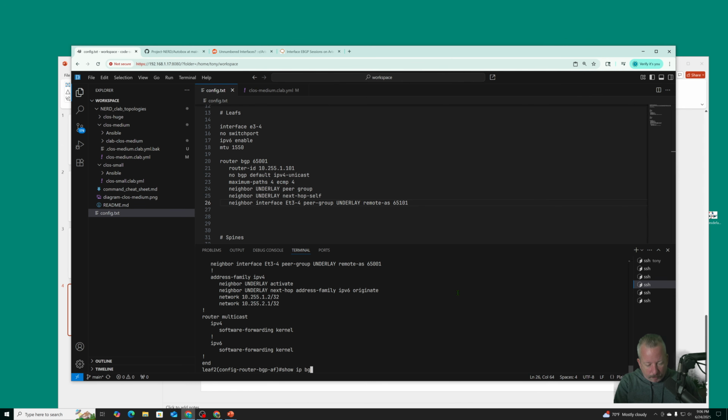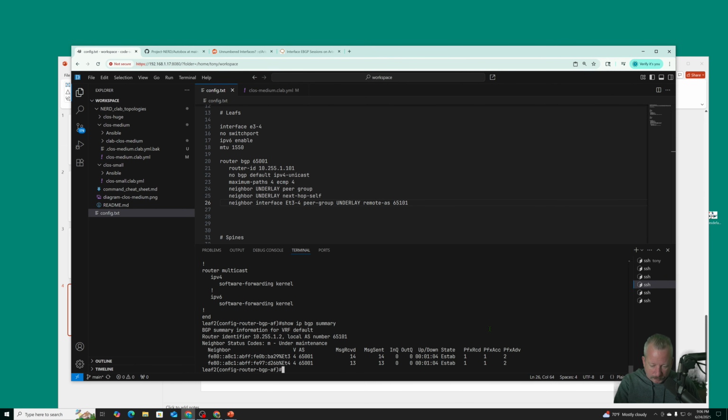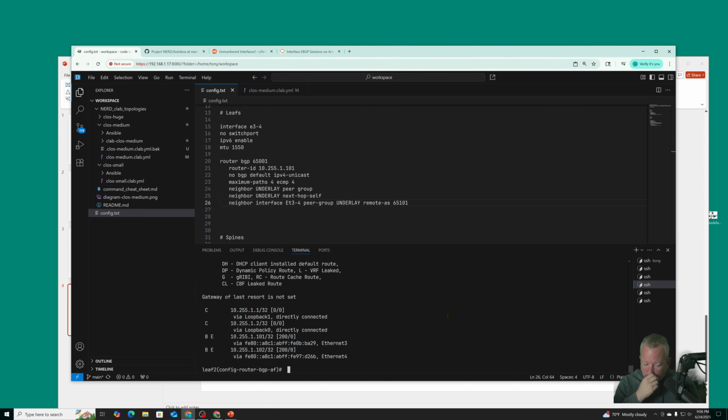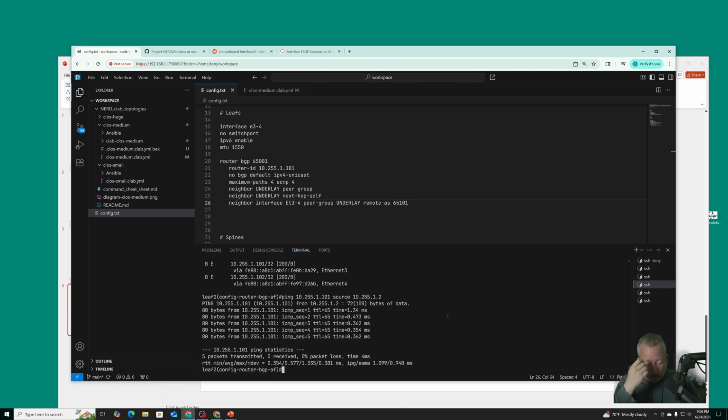So we do show IP BGP summary. We're advertising 2 prefixes. Show IP route. I've got the spines. I'll do ping 10.255.1.101, source 10.255.1.2. Okay, that works.